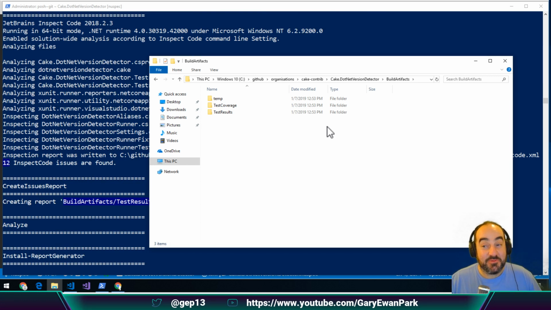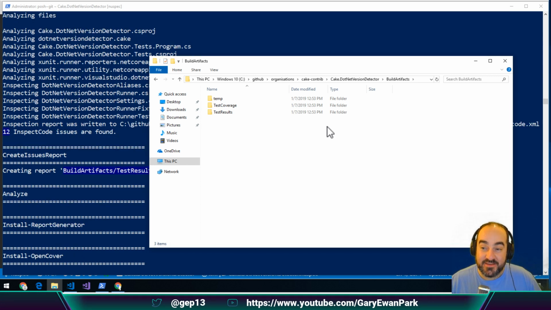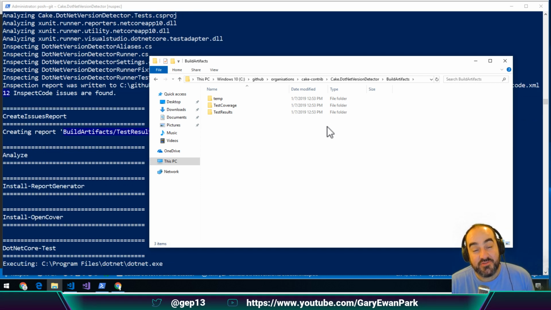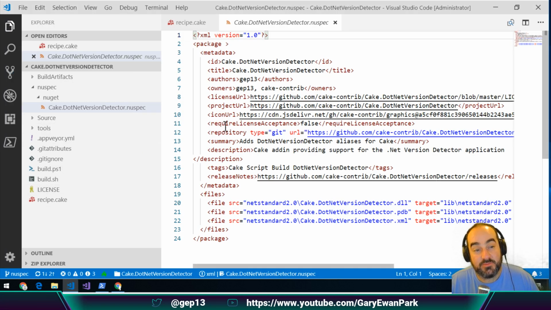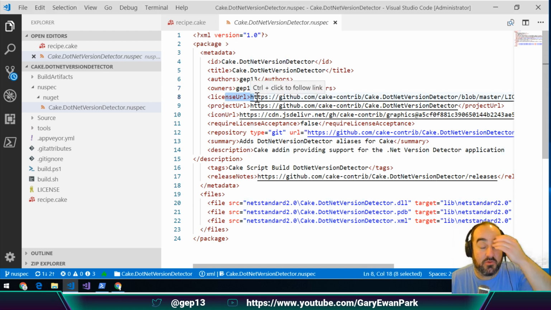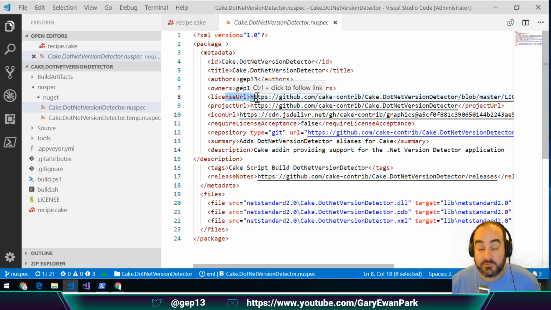See, I knew someone was going to ask about that, and I had a feeling it was going to be Matthias. So Matthias is pointing out that there's a new way of specifying the license file in the new spec. Currently, in my new spec, I am using what's now referred to as the old school way of adding a license URL.